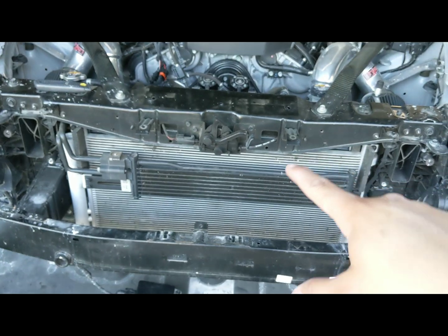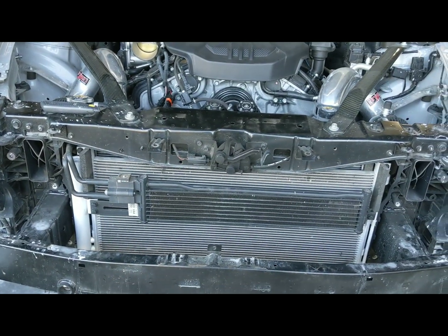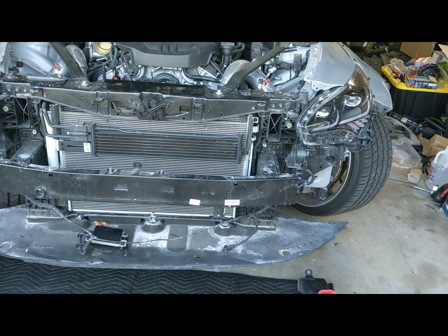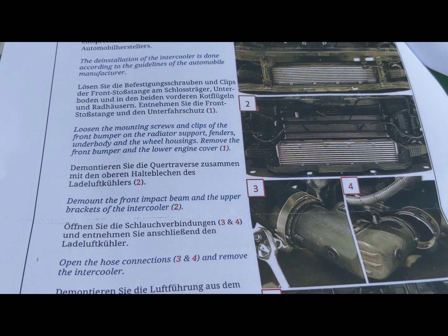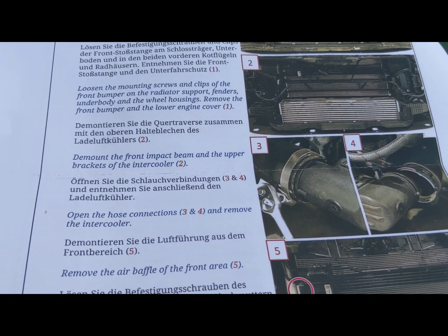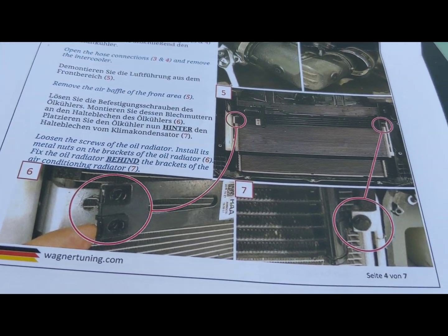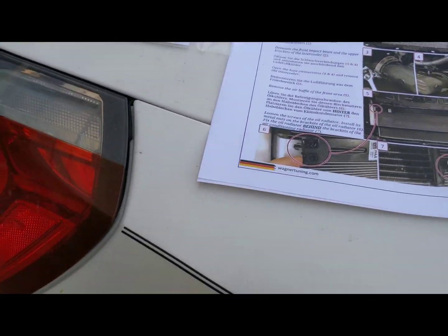The air guide, I thought I was going to need this again, but apparently that does not work either with the new intercooler. So just in the middle of doing that. They do give you some pretty detailed instructions in German and English, so that's all there. And yeah, gotta keep going.